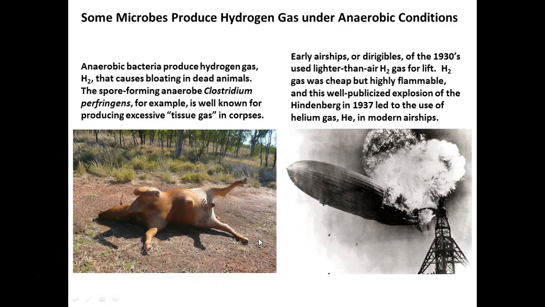Hydrogen gas is lighter than air, but unfortunately very flammable as well. So the Hindenburg is probably the most famous of the airships that blew up because they were using hydrogen gas. And then, of course, they switched to using helium, which is not flammable. Most people know about the exploding Hindenburg, huh? Even though that was in the 1930s. Can you imagine that? That's so long ago now.